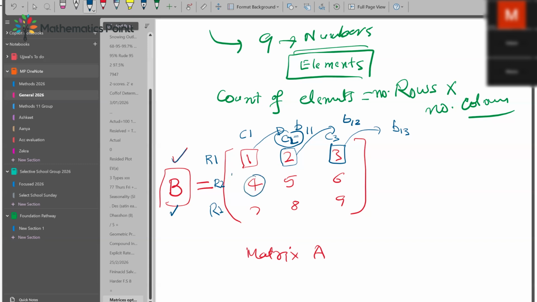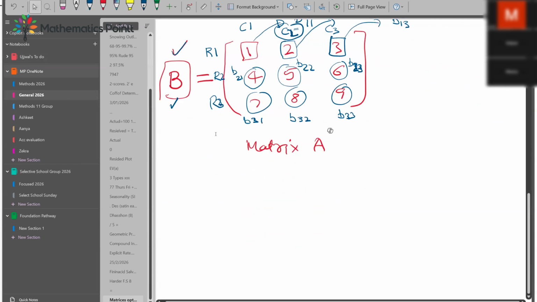This element is B21. This element is B22, and so on. B23, and then row 3: B31, B32 and B33.